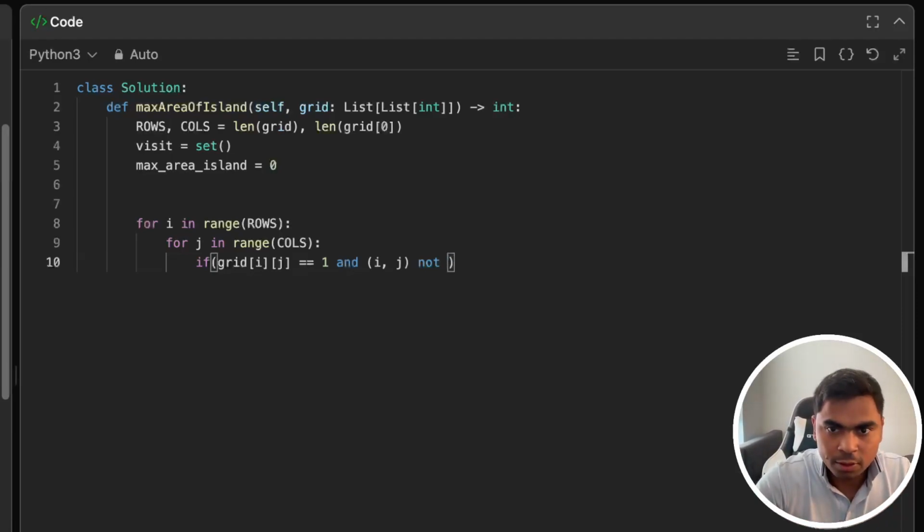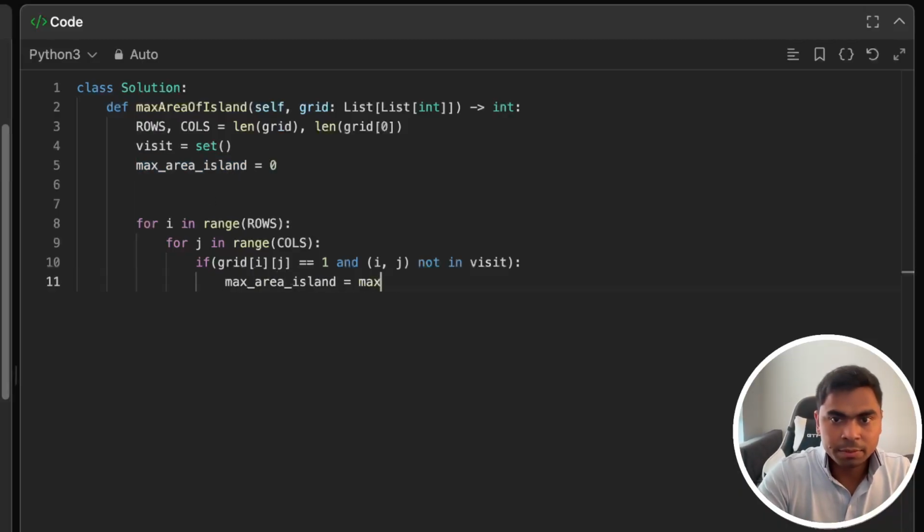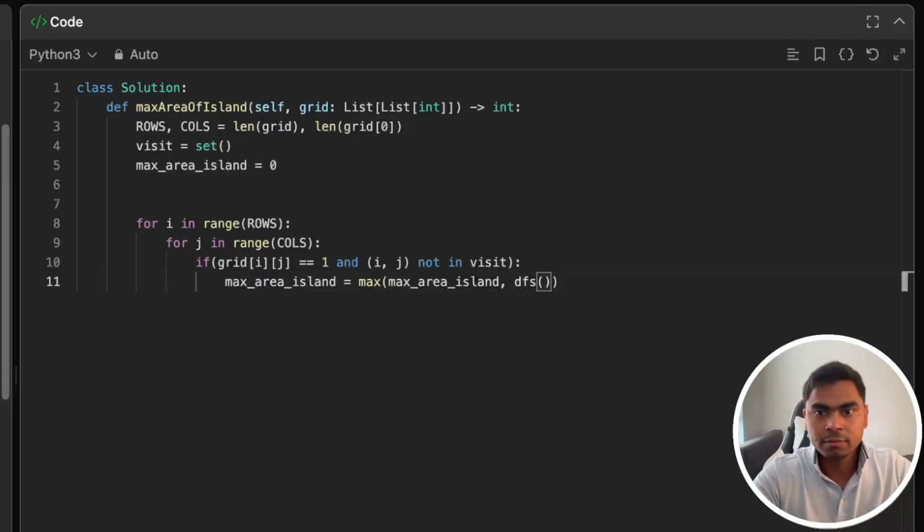So not in our visit. If this is the case, then I'm going to update this max area with maximum of itself, or the main DFS function. We haven't written DFS, we will write it, as i, j.